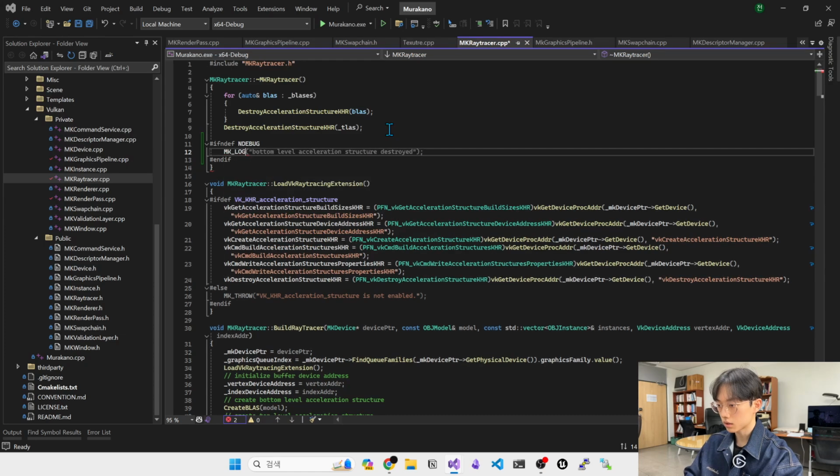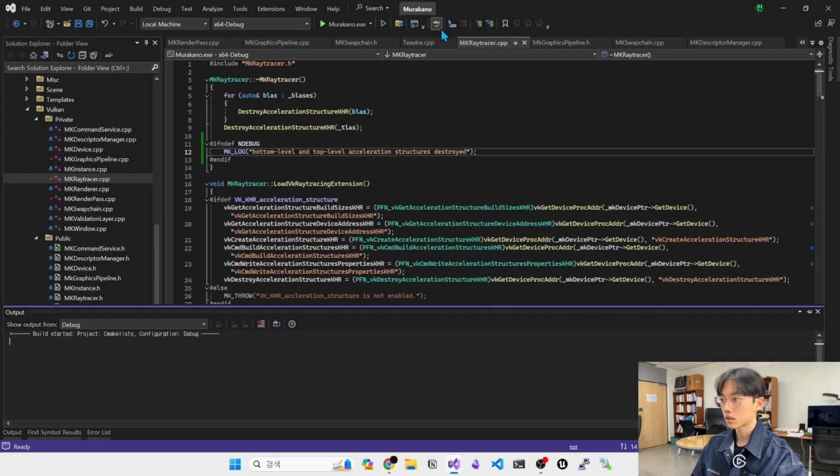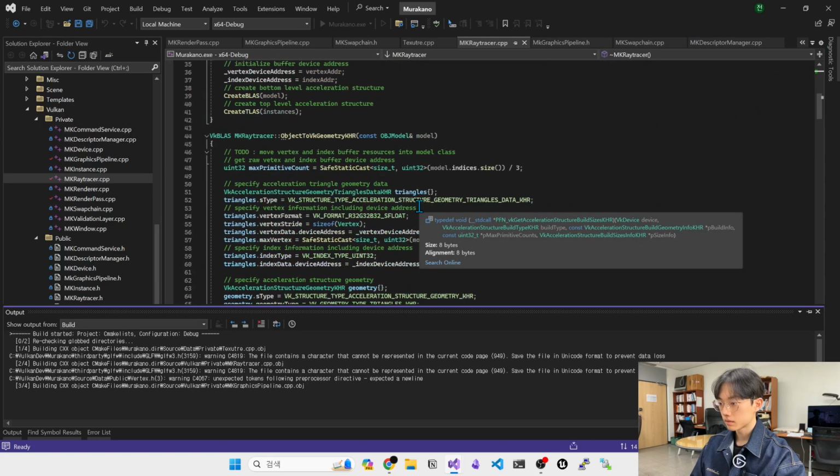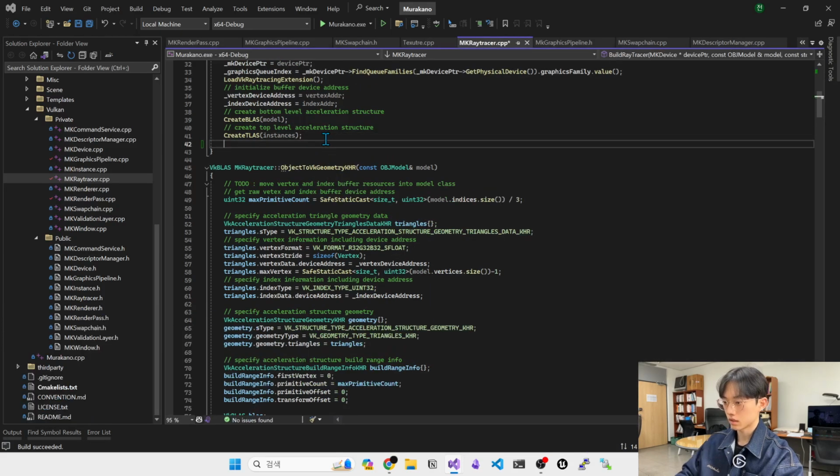Okay, load. Then create ray tracing descriptor set.